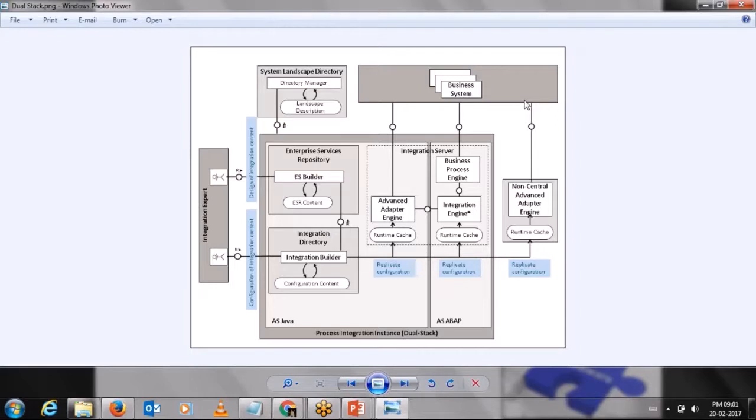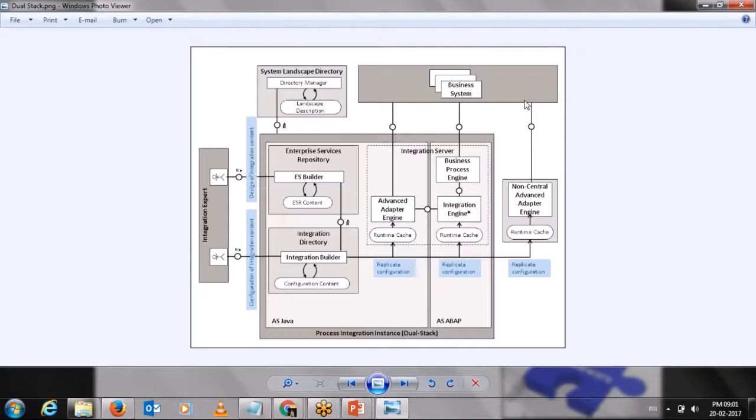Your ESR and your ID were residing on your Java stack. You had your advanced Java adapter engine, which was again residing on the Java stack. All the processing part, the integration engine and your business process engine, was residing on the ABAP stack.